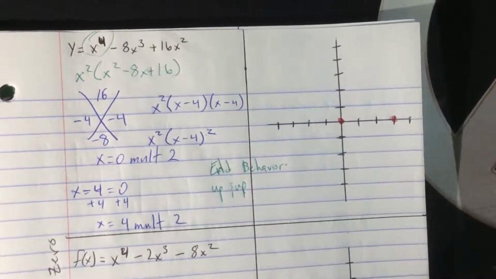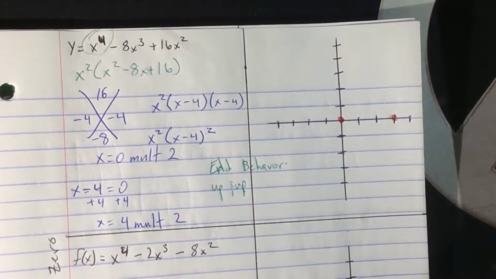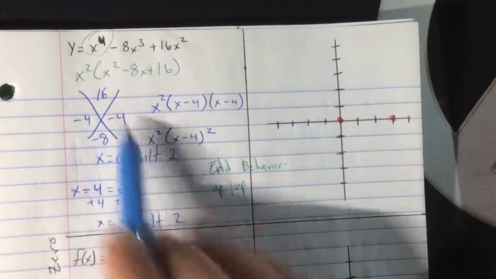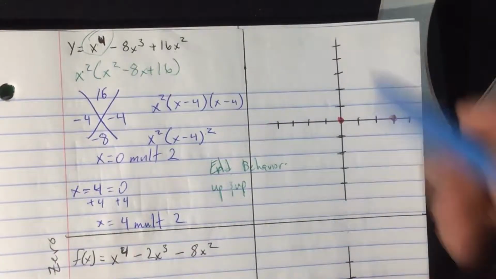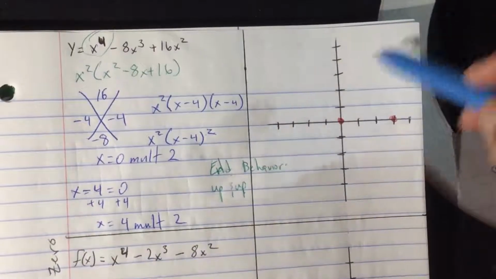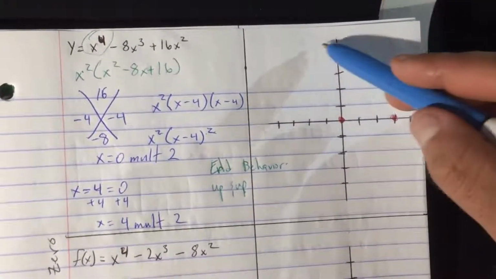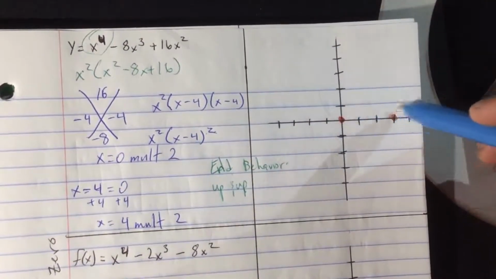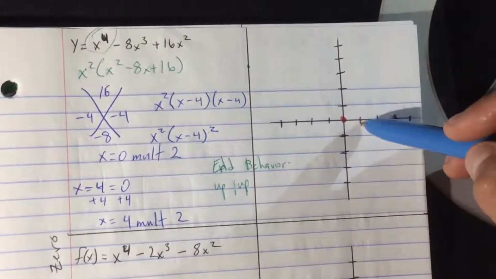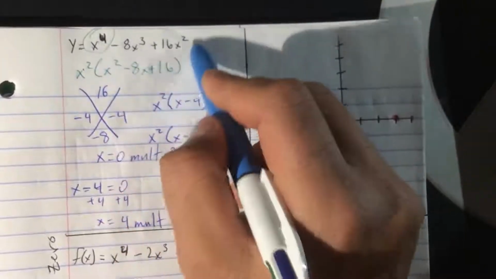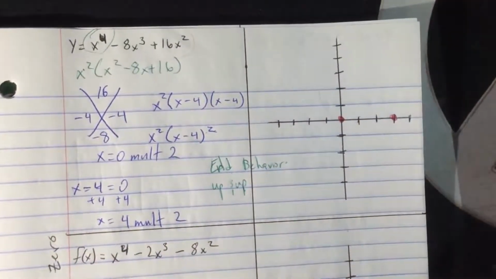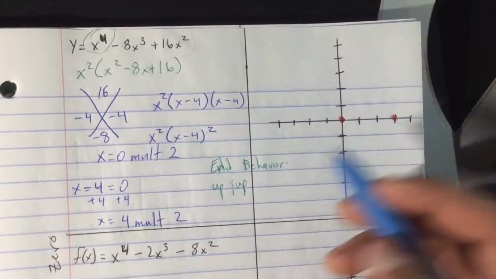Since this is an x to the fourth, you can get a gist of how it is. But since I don't actually know what's going to happen, because it could technically still do this and go up, because it's still up and up, I don't know if it actually wants to kiss and go up and then go back up here. The easy way to find that out is to plug in a value for x, like 1. So we're going to take this here, plug in 1, and see if it ends up being negative or positive. Let's do that.